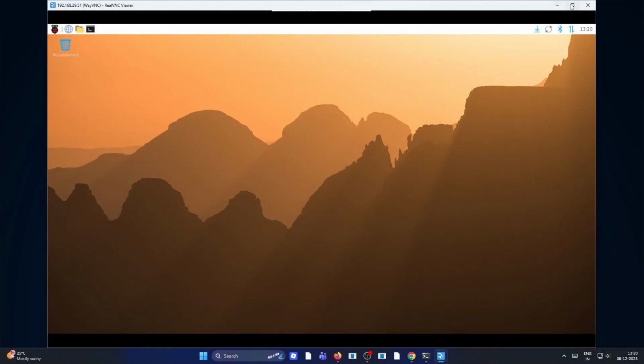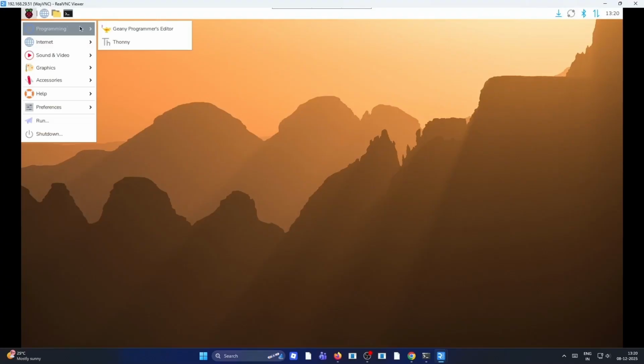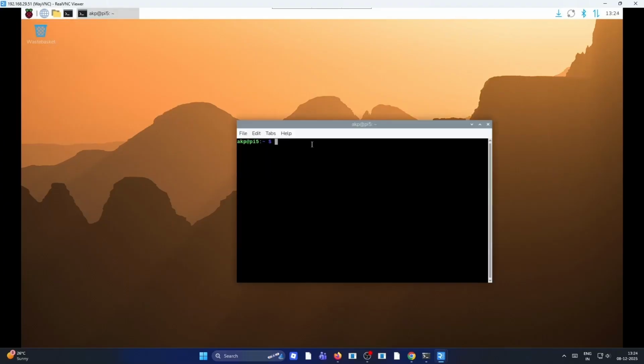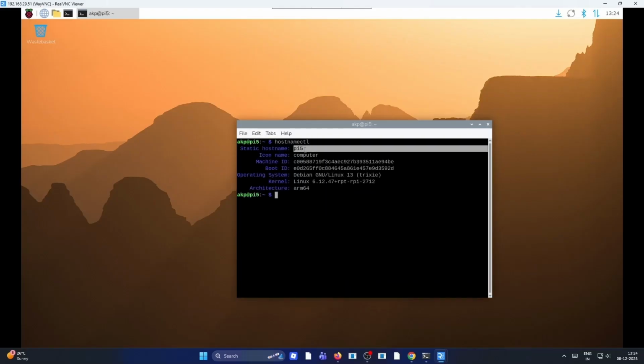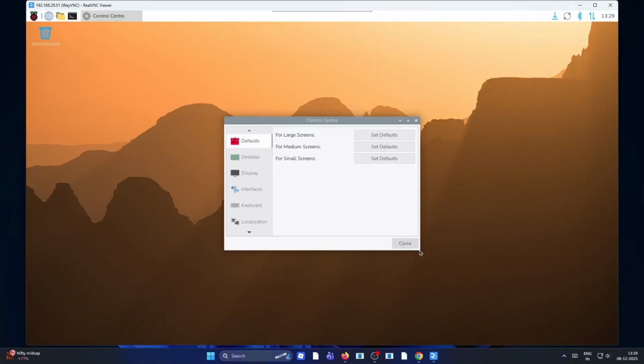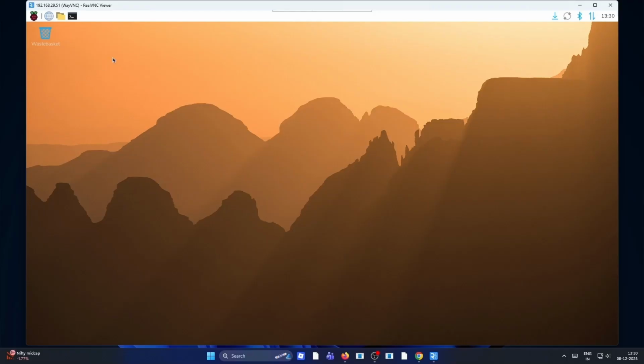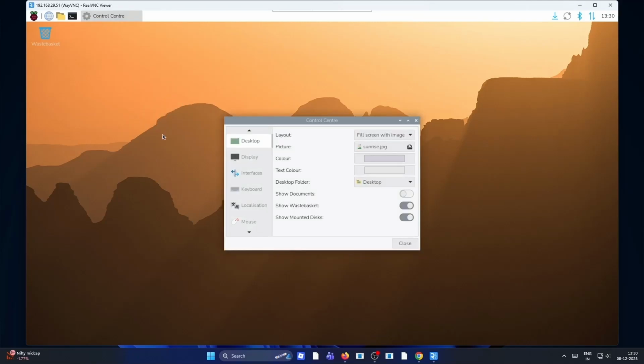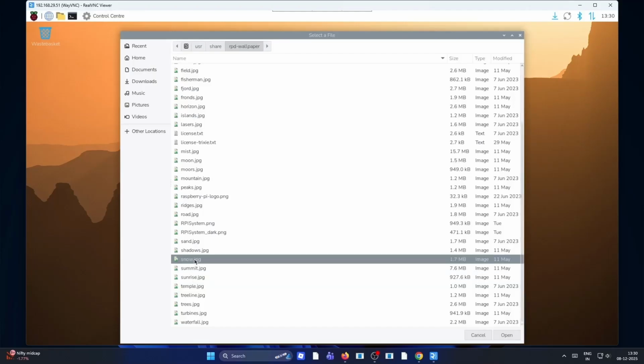So now let's explore the user interface. And here it's all okay and customized for Pi. Right now you can see in the command prompt all the hardware and software details. Next, let's do a little bit of customization on your Pi 5. Right now, let's change the desktop wallpaper. Instead of the default one, I will change to a new one. And yeah, that's it. The new wallpaper is already set.